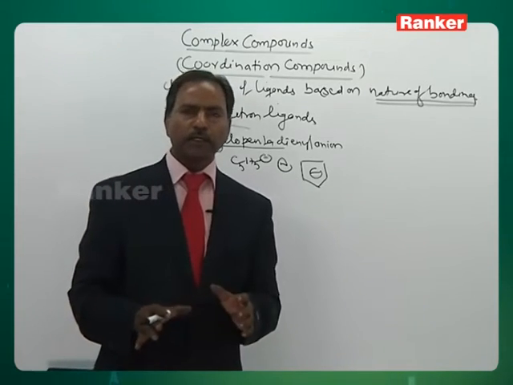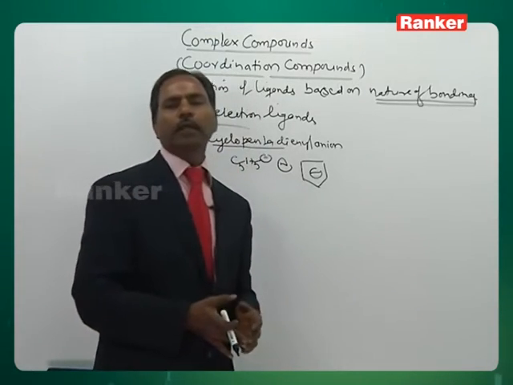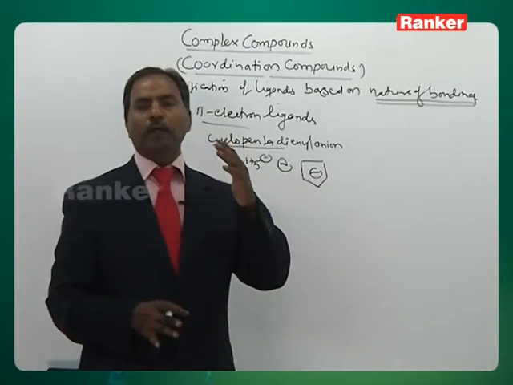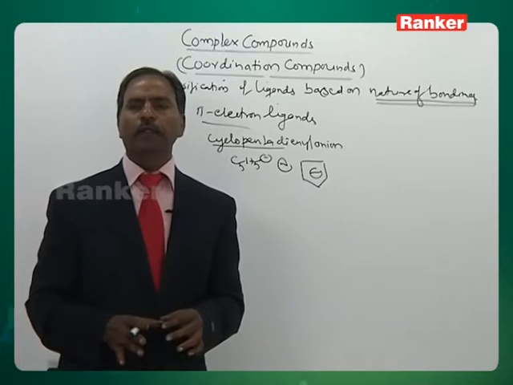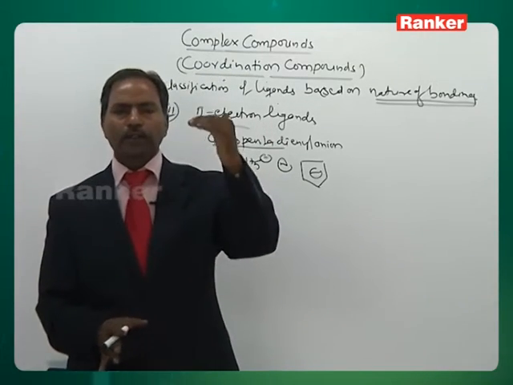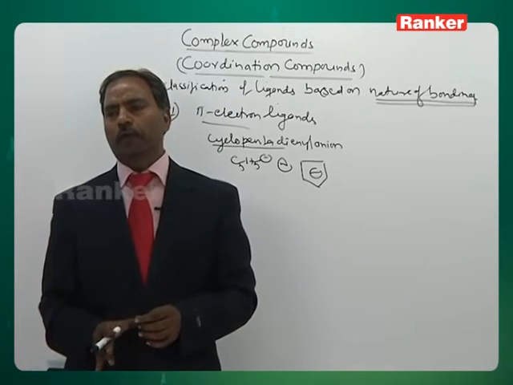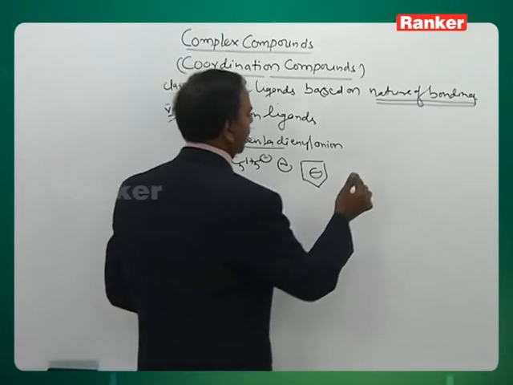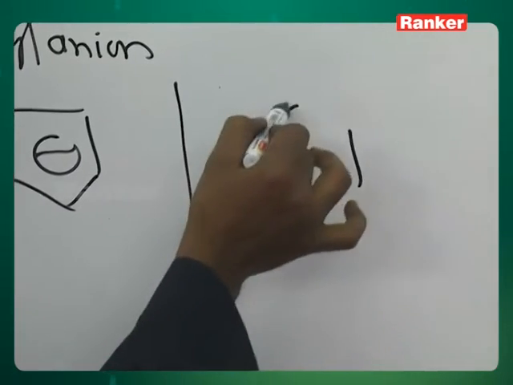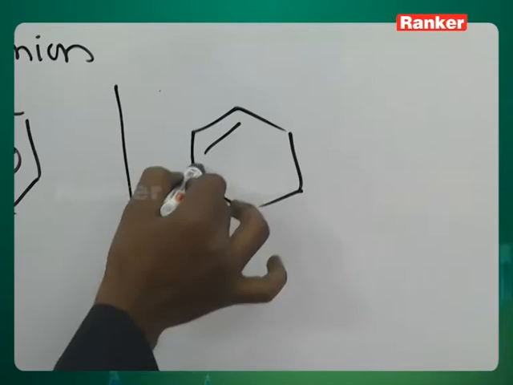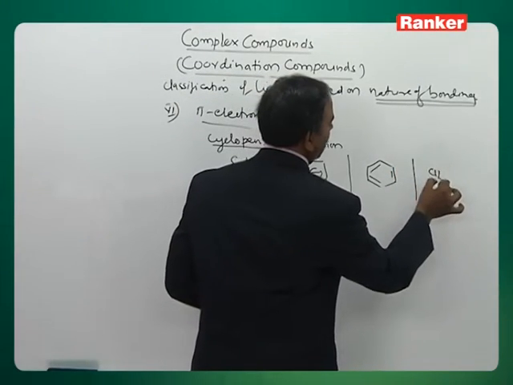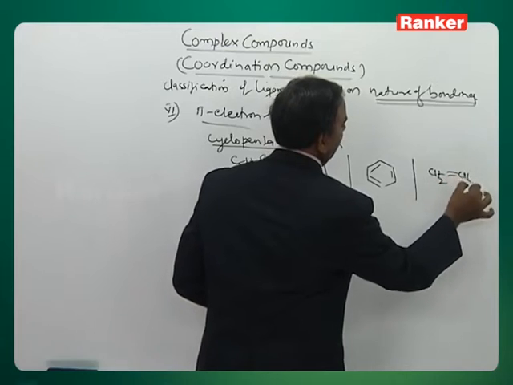Pi electron ligand. Yes, you know well, benzene is not carrying any lone pairs, but pi orbital electrons are there. Then consider the simplest example, ethylene. Ethylene is not carrying any lone pairs, but pi orbital electrons are involved in bonding. Such ligands we call pi electron ligands. Benzene is the best example under this. Ethylene also you can take, acetylene also you can consider.